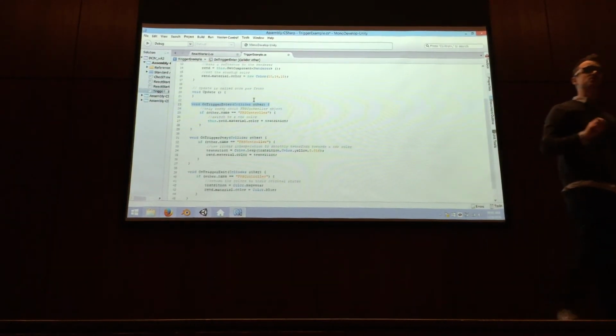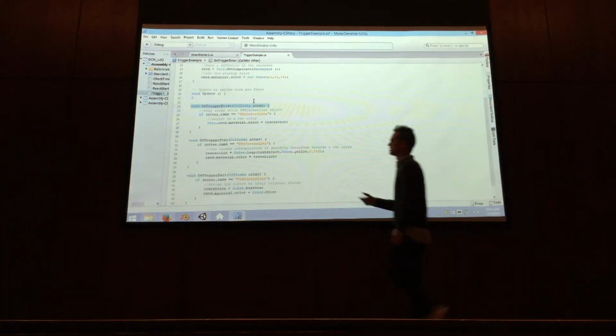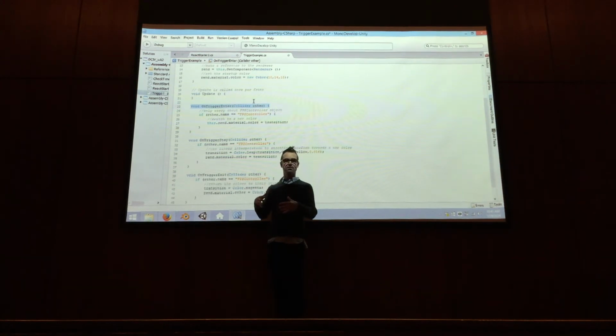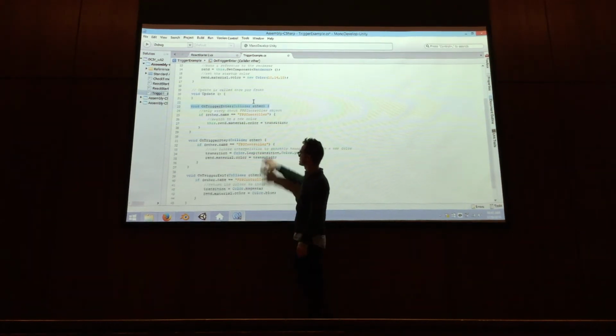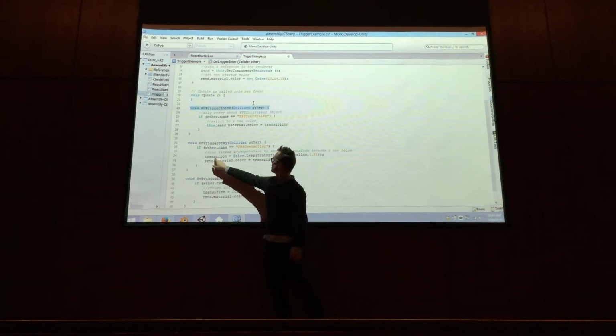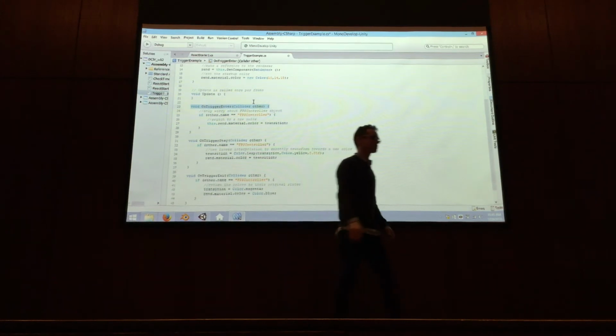Maybe we would want to have original color and transition color. But when I'm inside of the trigger, when it's in stay, I can move around in it. But if I'm inside of that trigger, it's going to do something else. It's going to say, set the transition color equal to Color.Lerp.